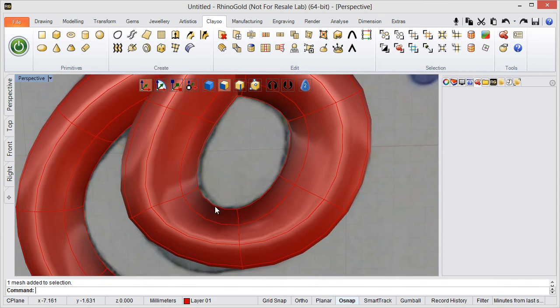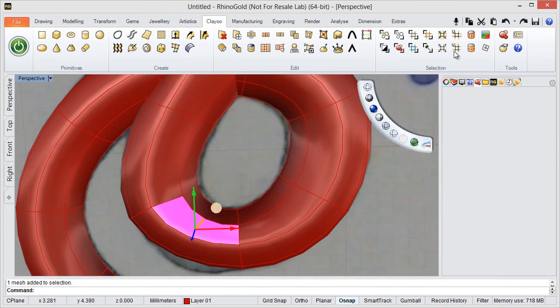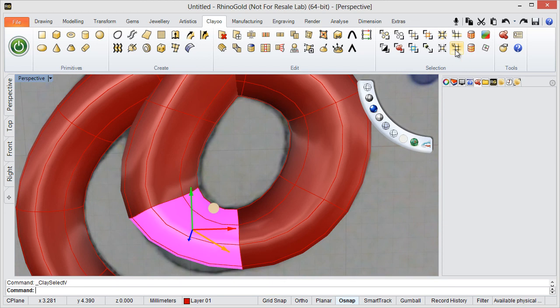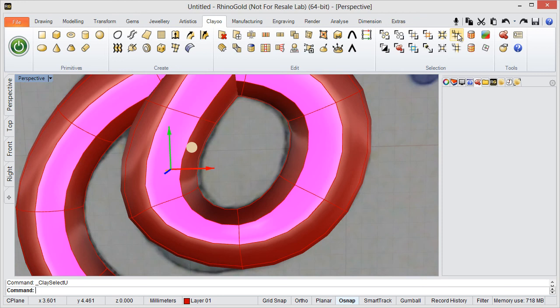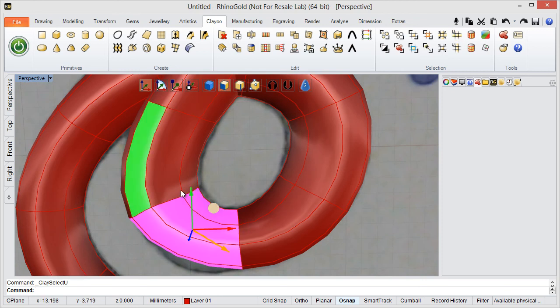To do that I change to face. Why? Because now I select this face and here we can select V. Remember that you can click several times and swap between U and V. In other words, if you don't know if it's U or V and you click U and it's not correct, you can click again on U and select the other direction.